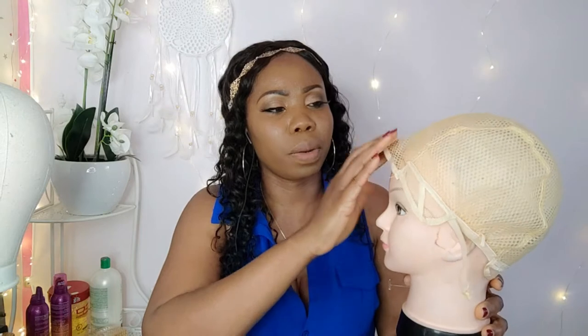The elastic band was stretching out before I even finished making the wig cap. So I set that aside and placed an order for another one. The second one is beautiful — it has a face — but the head is too small. The circumference is not the same as my own head. You can see the net has extra material hanging off, which indicates it's the wrong size. Whenever I used it I always ended up adjusting and using T-pins to secure it before crocheting.